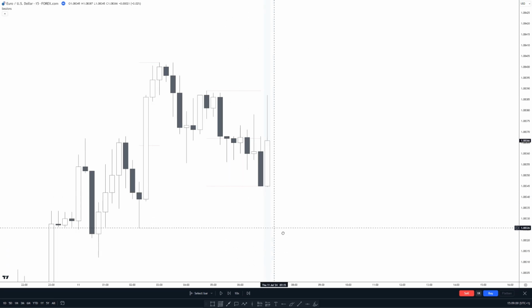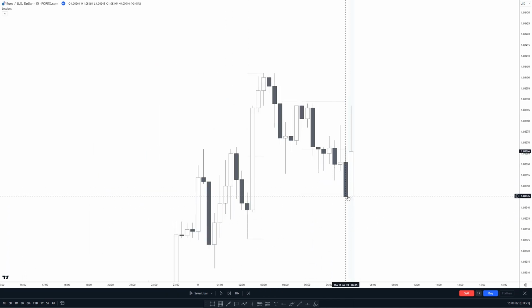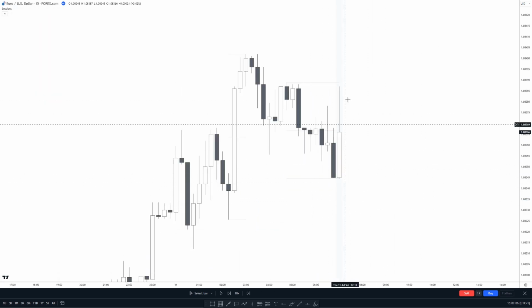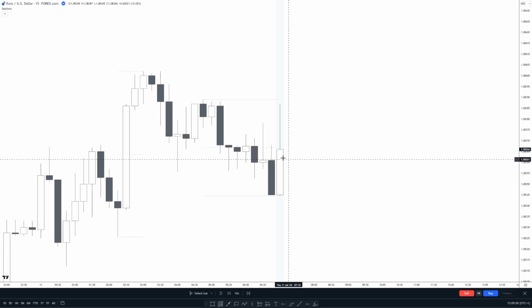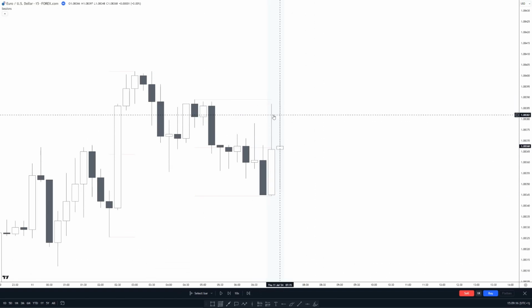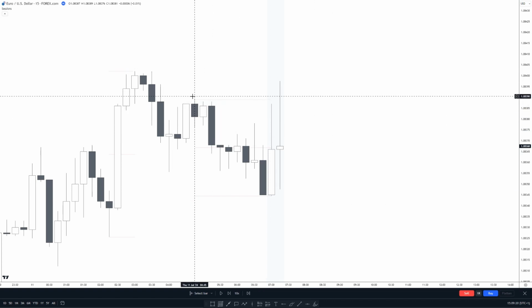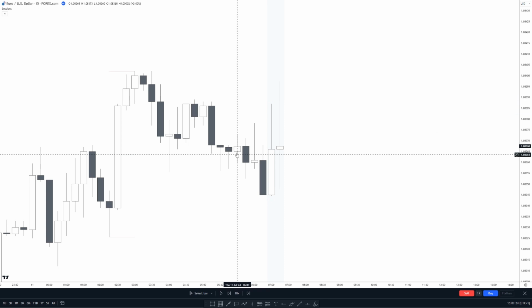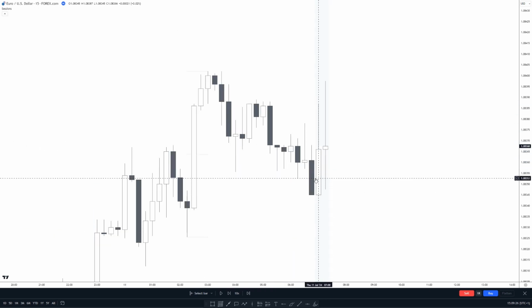So yeah, it's potentially given a nice long there, which may have hit a target, but it still hasn't cemented a low for shorts here. And again, still hasn't, so I wouldn't have been looking at getting in short from this leg, and it's now taken out this bearish range. So again, that is invalid for the moment.